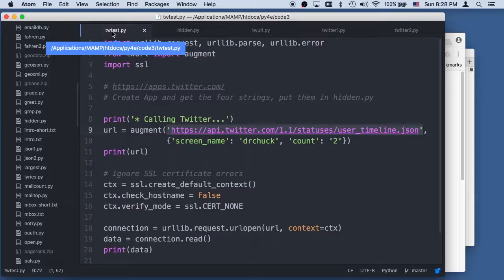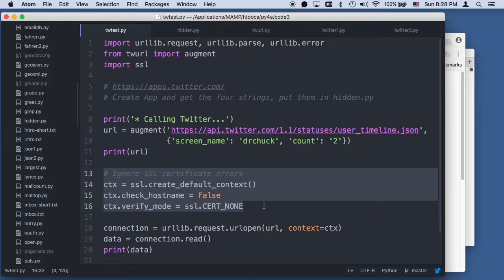Let's take a look at what it does. Just know that this makes an awesome URL that does all the security, and we'll see one of those URLs. Ignore the certificate errors. This has to do with the fact that we're using HTTPS, and Python doesn't have enough certificates put into it by default, for a lot of reasons, but our quick and dirty way is to turn them off. Thank you, Python, for reducing security by teaching us that this is the best way to do it. That's a grumpy moment on my part.